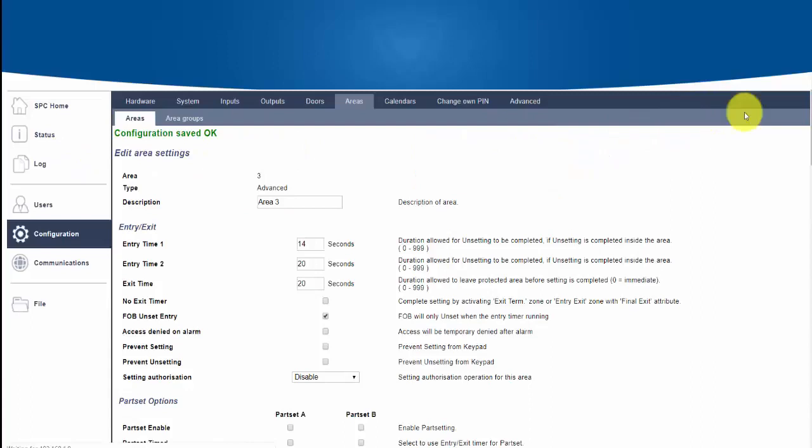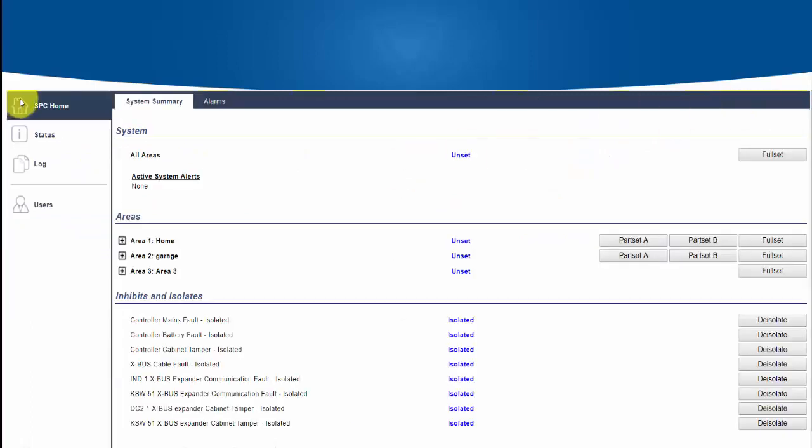In this example now, we have selected the common area to start arming when both areas are armed. So we arm the home and the garage, and now area 3's arming has started. The exit timer is running, so that if you were leaving the area, you would have time to exit.